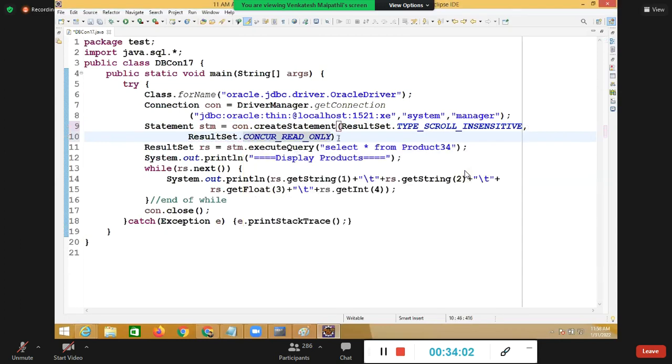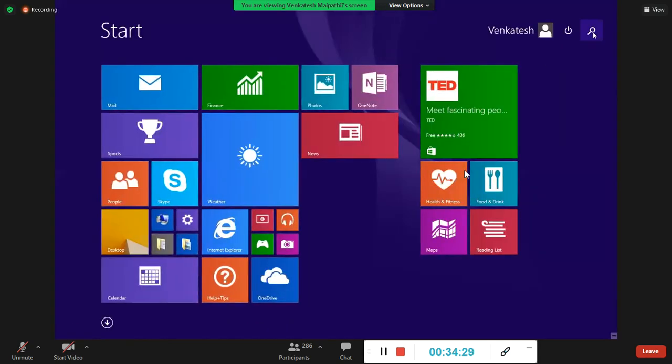This is the syntax. This is for type and this is for mode. These fields are static fields of your result set.